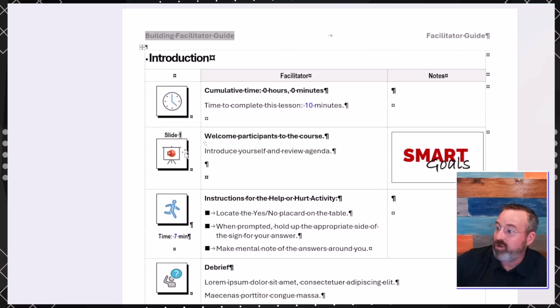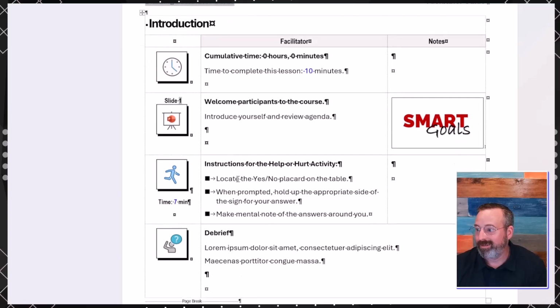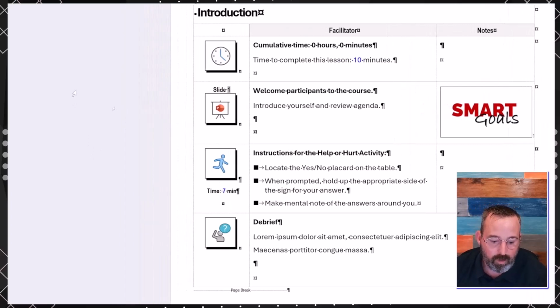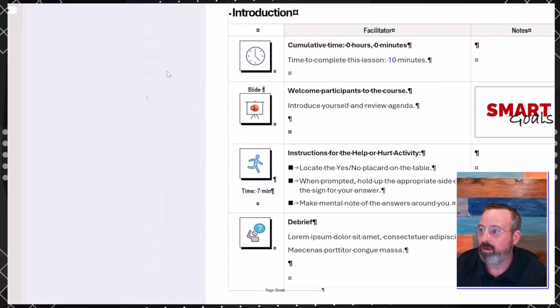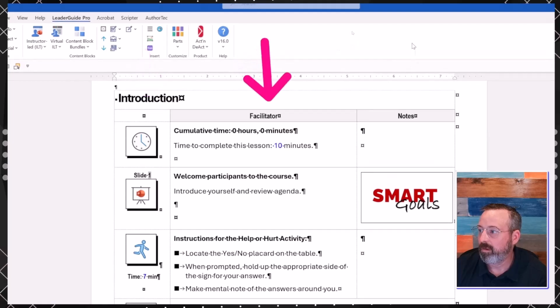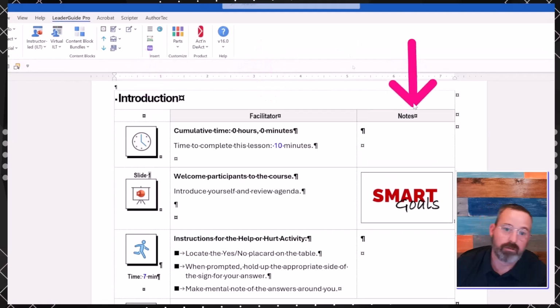And then I'm using slides. I give them the slide that we're going to be showing, with maybe what's being said next to it. Here's the activity that we're going to be running, right? The debrief session after the activity, those types of things. But notice the way we break this out, we use tables. In this case, I'm using a 3-column table to set up my document, right?